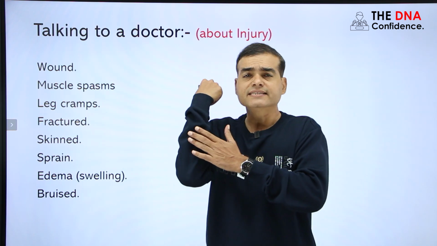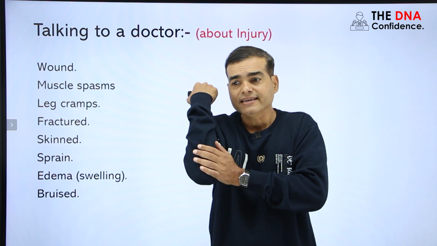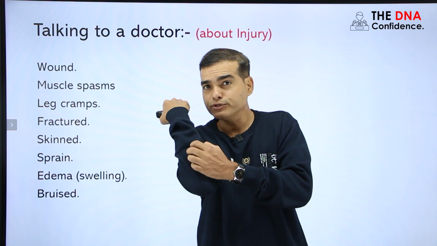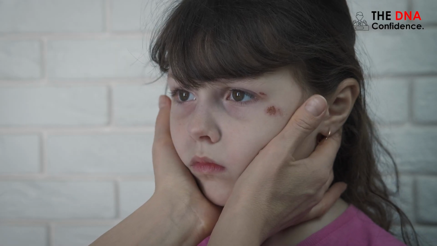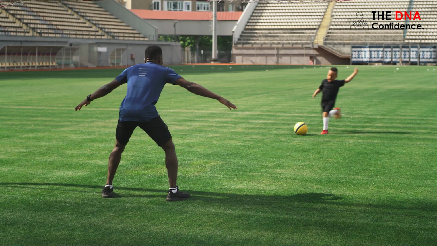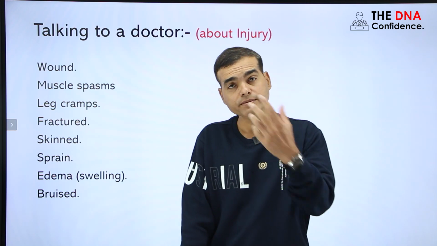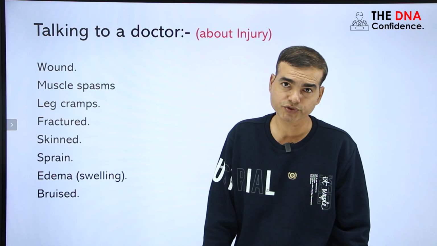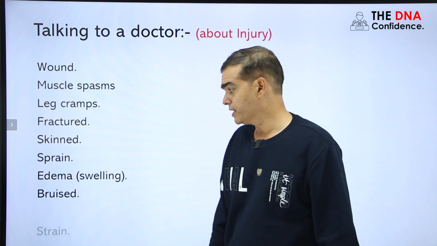As I said, skinned, bruised. Skinned is just the skin peeling off. Bruised means you can see the blood also. We can say, I bruised my knee many times while playing football. Now again, it can be used emotionally also. Bruised means injured. It can be an emotional injury also.